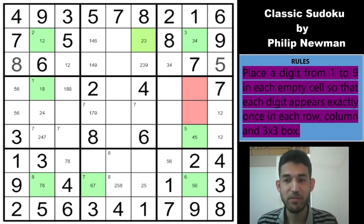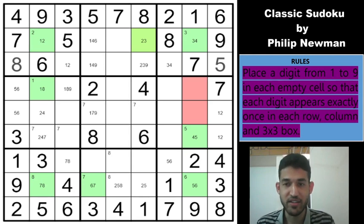Superb, right? This is one of the best classic Sudokus I've ever seen, guys. I've solved so many classic Sudokus all through my life, and this is kind of new. I've never seen something like this. It's so pretty to notice. I've solved this classic previously and that's why we are covering it today. And when I noticed this, I was so thrilled, guys. I thought that this Sudoku should be made as a video. And this is one of the best Sudokus. So we'll cover two more in the coming days. So you'll see that each of them is really good.